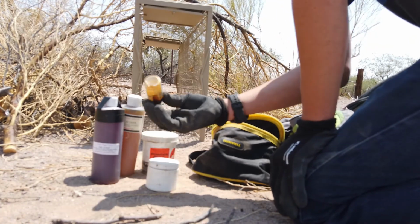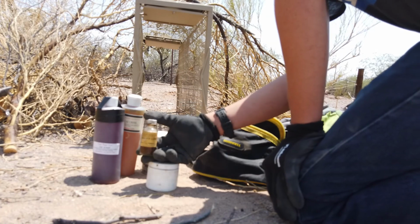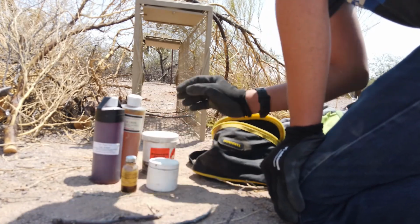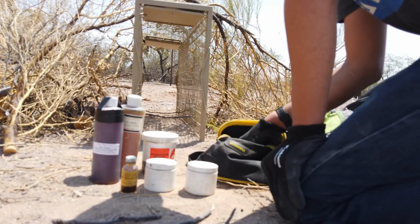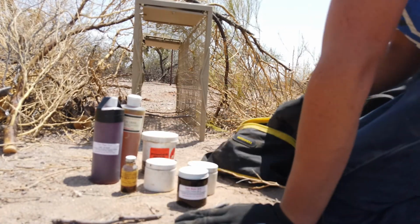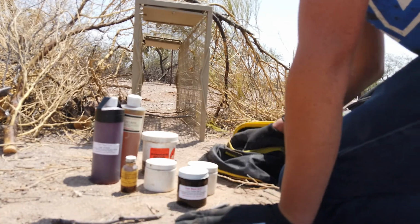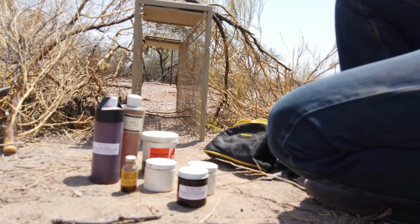Whatever you're going to use, I use a lot of gland lures. I use a bobcat based gland lure in this container here, and then some skunk in this one here. Some Cage Magic Love Potion Lure, that's a really good lure. Those are some other lures I don't use for most of my sets.